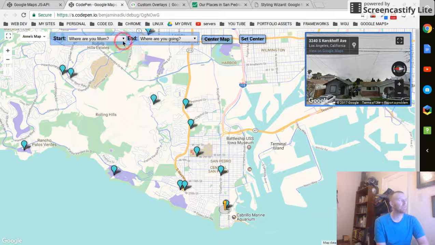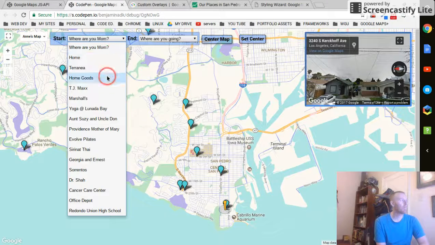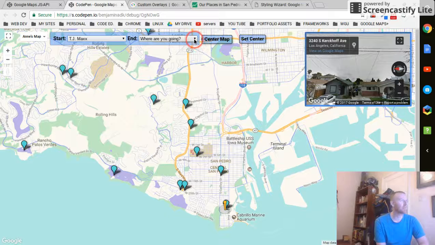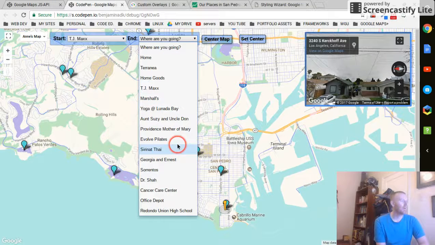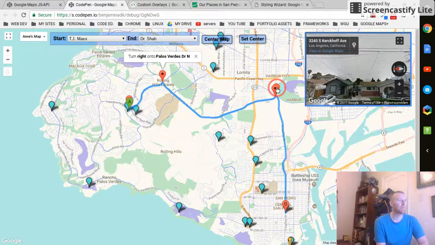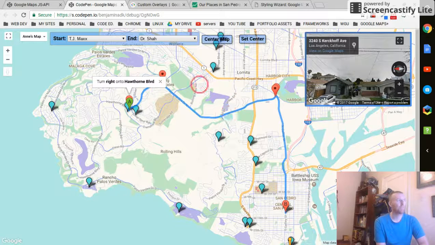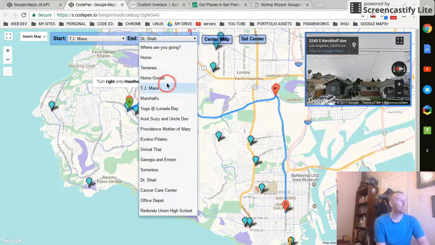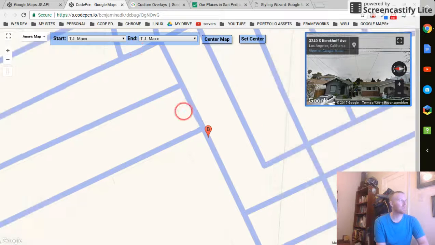And now I've actually built in custom functions, so we can do directions between points of interest for my mom. How do I get from A to B, basically? And boom, as soon as you click it, it's going to install that direction. They have a directions service that you can read about. In this case, instead of a long list of directions, it's giving turn by turn, giving you a point for each turn that you have to do. You can clear that off by just setting the start and finish to the same spot.